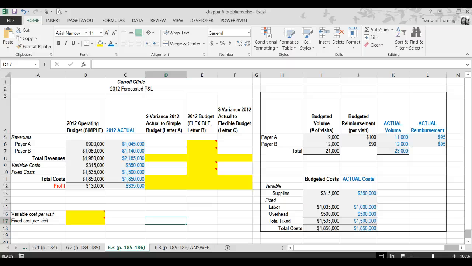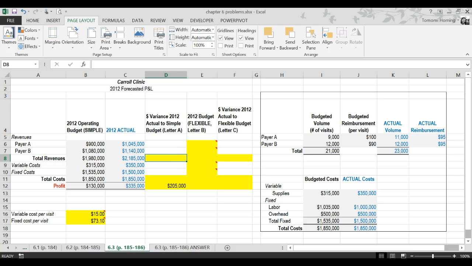So if we address letter A, the first thing is to determine a variance between actual and simple budget, and this is a very simple equation where you take actual performance less the budgeted simple performance and you have a value.